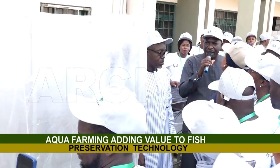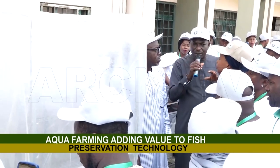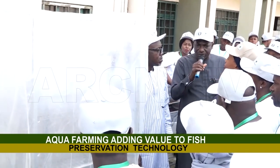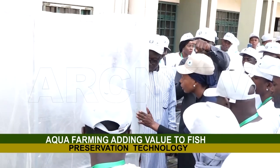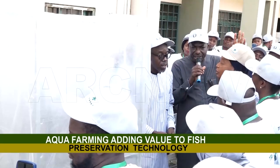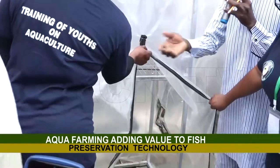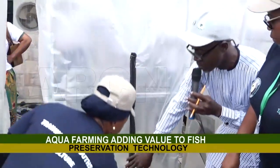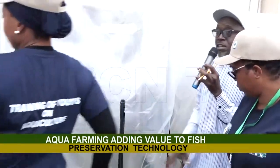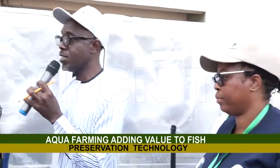I want to add that NSPRI also recently came up with a fish drying machine. It has electricity and charcoal components. You can use any one that is available to you. You will see part of it there. But this one has the advantage of electricity and charcoal. Put your fish in, zip it down. It protects it. All the heat is stored inside here, and it continues to dry your fish in a healthy manner.